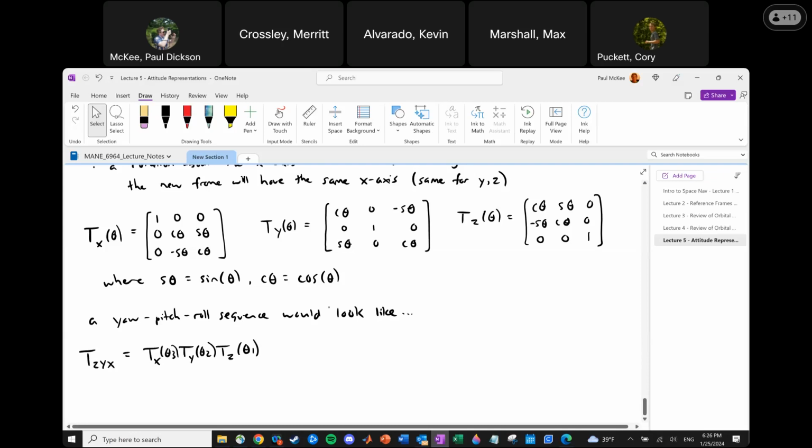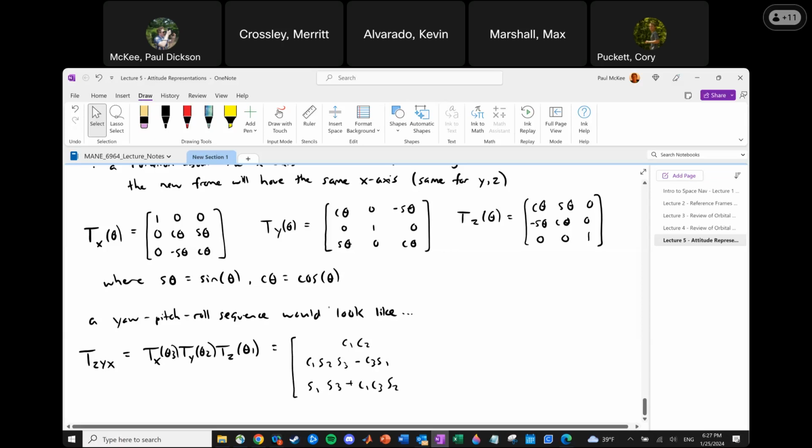And here I'm going to notice that we're going from the right to the left, right? We start with some vector, then we rotate it about Z, then we rotate it about Y, then we rotate it about X, right? And what I'm going to do here is multiply this out, and I'm going to say that this is C1, C2, where C1 is the cosine of theta 1, C2 is the cosine of theta 2. C1, S2, S3 minus C3, S1, S1, S3 plus C1, C3, S2.